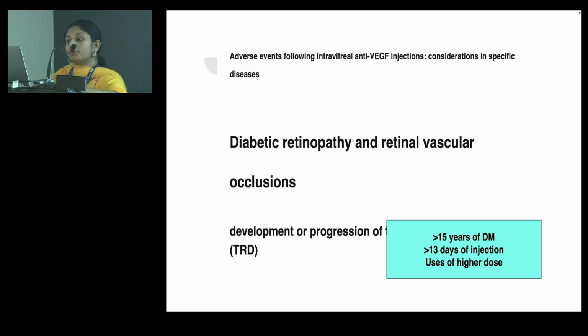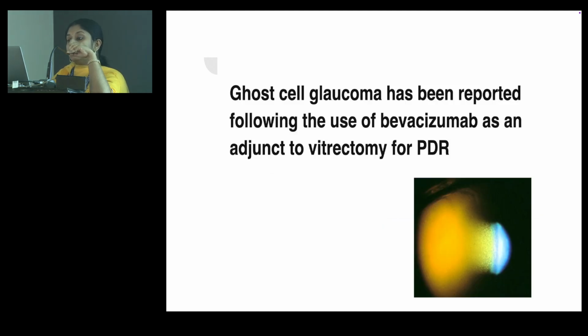Adverse events following intravitreal anti-VEGF injection, some special diseases in consideration. In diabetic retinopathy and retinal vascular occlusion, there may be progression of TRD in cases where there is traction. So the fundus should be properly examined before posting for an injection, even if it is for edema. The risk will be high in cases with more than 15 years of diabetes, or in patients who have received an injection 13 days prior, and with use of higher doses of anti-VEGF.